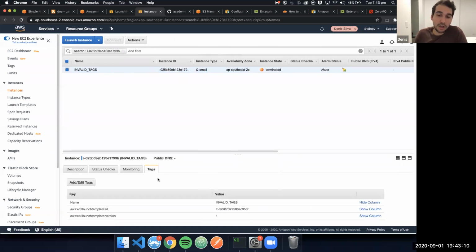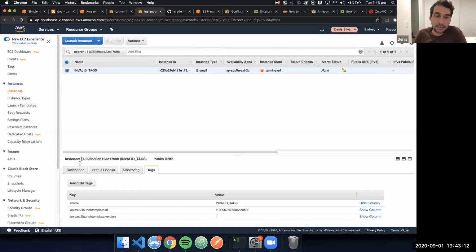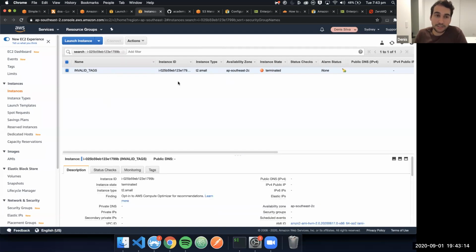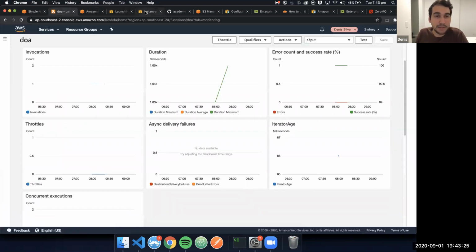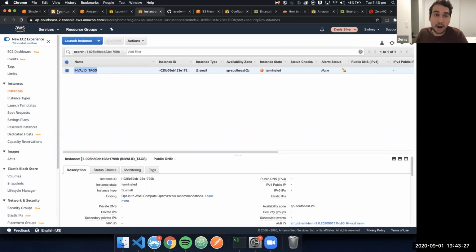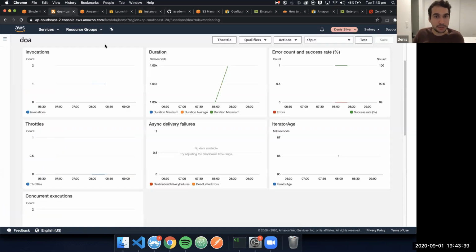So if someone launches an instance without a cost center, I just shut it down and say invalid tags in the name. That's why it was starting and just came down. But probably it is enough for running our Lambda because the instance state changed, man. So let's see what happened. Let's go to the CloudWatch.